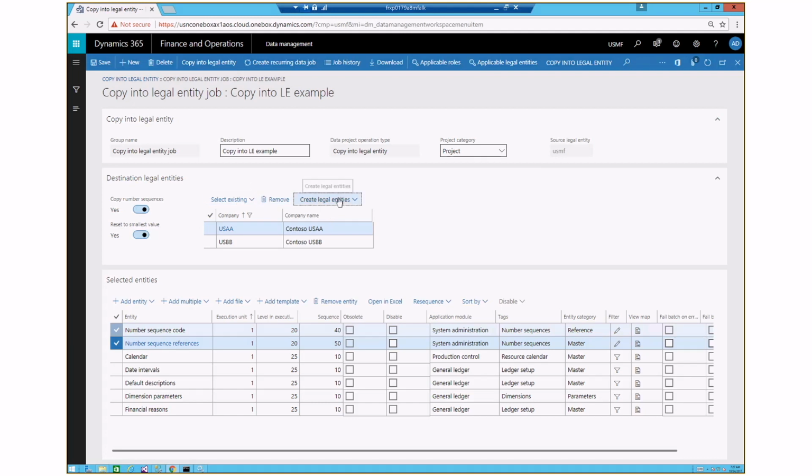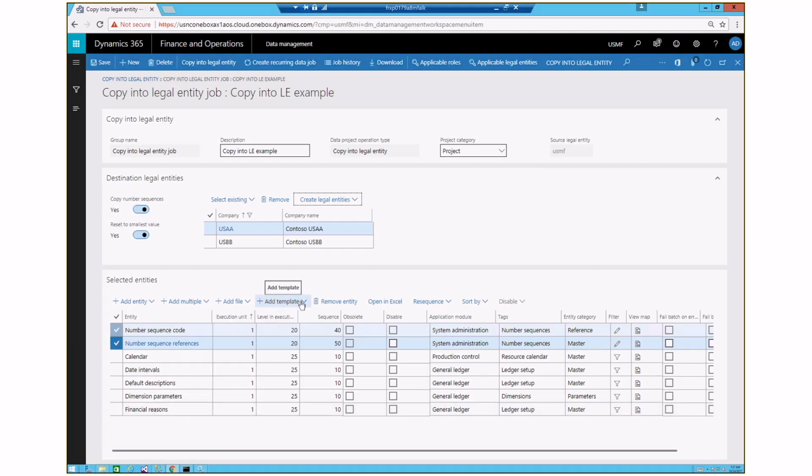So you create your legal entities somewhere. You can do it from here now, or you can do it by importing. You then select the ones you want. I've got 2 of them in this case. Once you've done all that, now you add entities down below. I did a little short one just to show it to you, but in effect, what you would do down below is we automatically add these 2 number sequence codes for you.